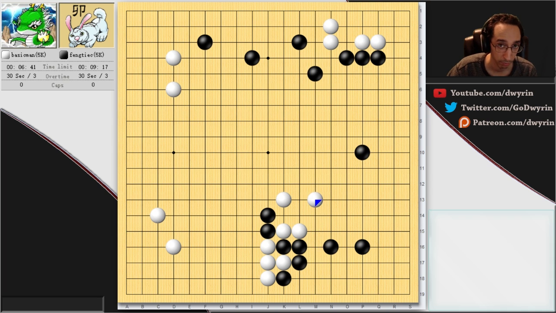I'm going to make a table shape. Getting shape for myself first. Not worried about this group, because these two stones can't completely surround these 2 points. That just doesn't even make sense.